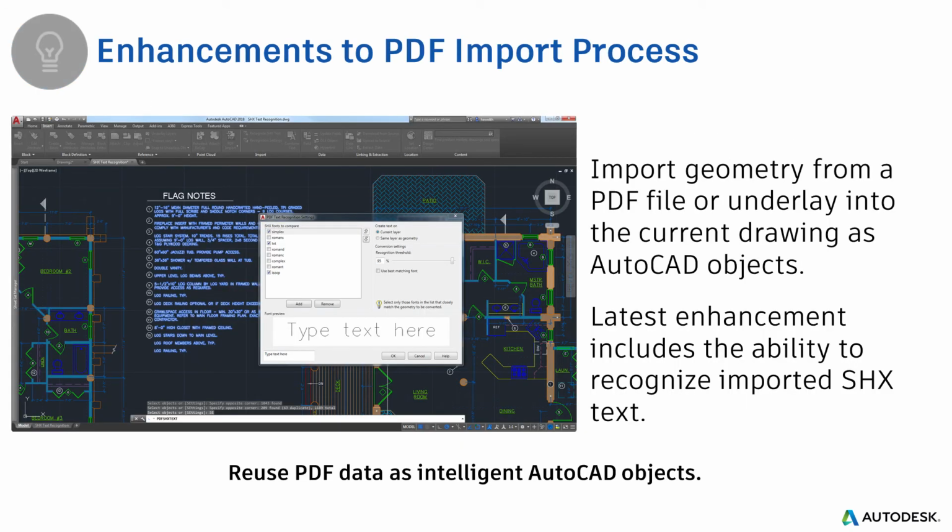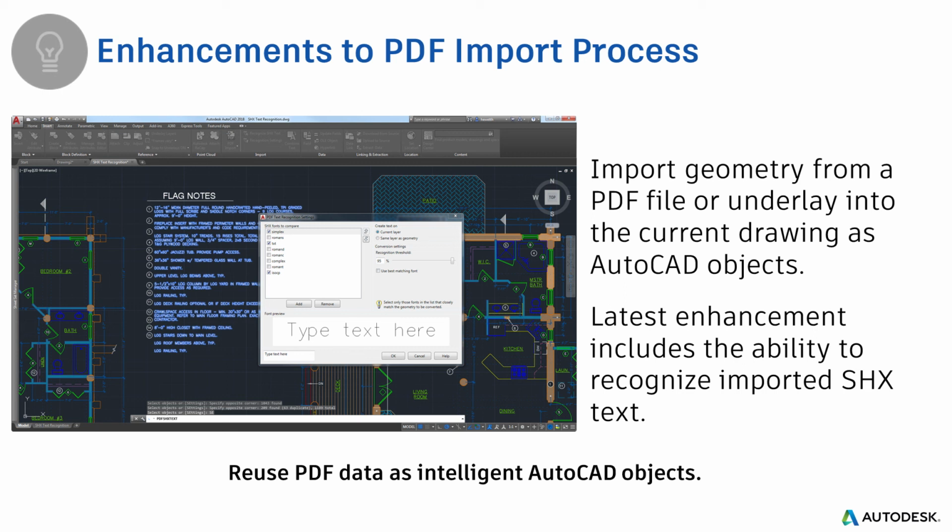So one of the first things I want to talk about as a new feature in AutoCAD 2018 is enhancements to PDF import. So PDF import is something that we've been working on since AutoCAD 2017. It's a very valuable feature for our customers, particularly those in the construction industry. The PDF file is prevalent within the industry. It's almost as prevalent, as I imagine, as the DWG file. And what we often get is customers in the past would get an as-built drawing or a PDF file, and they'd have to either import as a rastered image or redraw it before they could do their own work on it. So we were continuously hearing from customers, please add PDF import to AutoCAD.